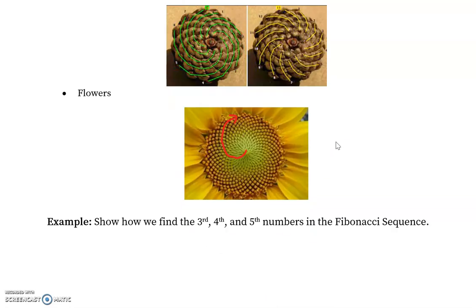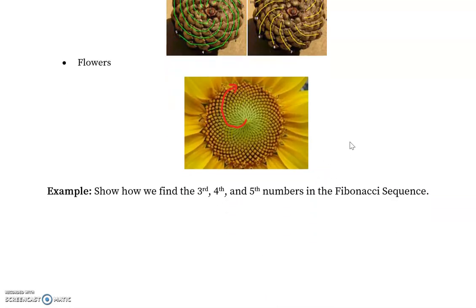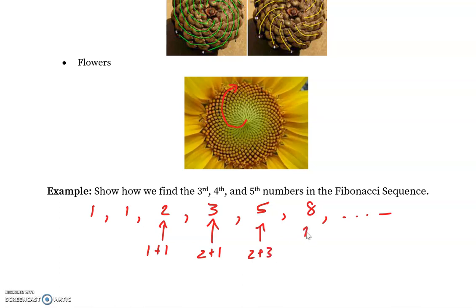So anyway, let's show how we find the third, fourth, and fifth Fibonacci numbers in the sequence. We did this just very briefly up at the top. So I'm going to spread these out a little bit. So the first few numbers look like this, right? And then we carry on. So we said, okay, 1 and 1, those are just fixed positions. But to get 2, we just add the previous two numbers. So 1 and 1. To get 3, just add the previous two numbers, 2 and 1. To get 5, we add the previous two numbers, so 3 and 2. And to get 8, we just add 3 and 5. So nothing too crazy there.